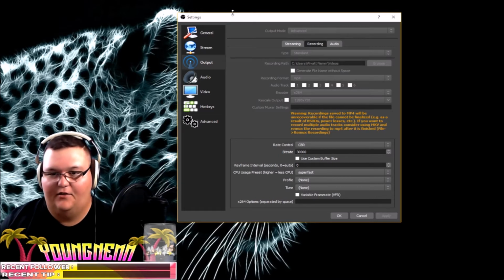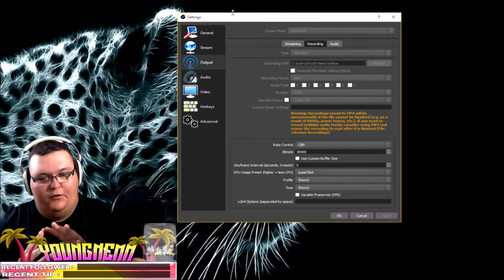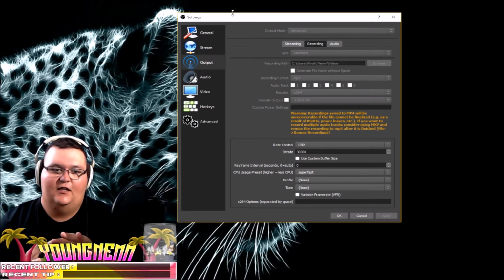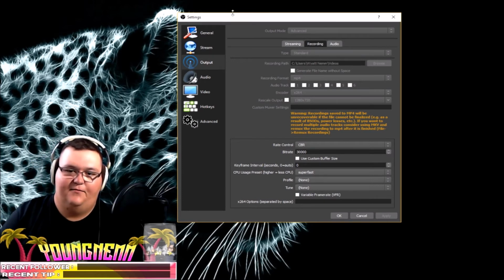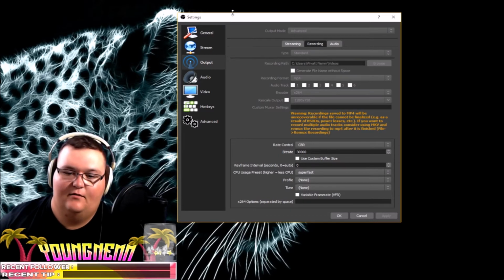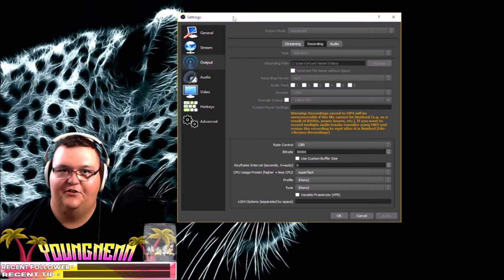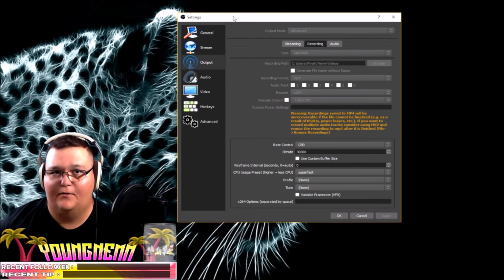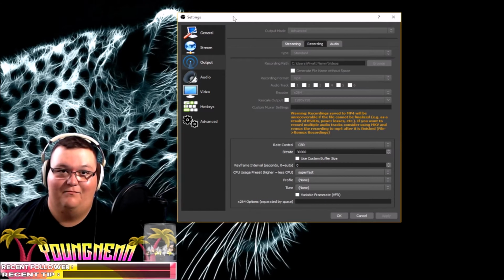The practical uses for this are, if you can stream at a lower compression and a lower bitrate, more people will be able to watch your stream, because for every 1,000 in bitrate, that's 1 megabit of someone's internet connection they're using to watch you. So if you're streaming constantly at 6K bitrate, that's 6 megabits down, which 30% of our country, at least in the US, doesn't have. The average internet speed for a third of our country is like 3 down, 1 up. It's real bad.